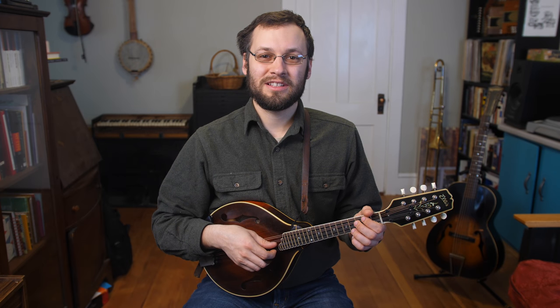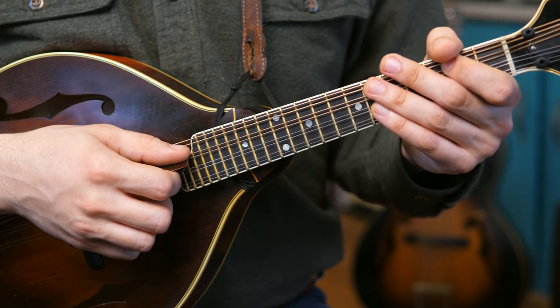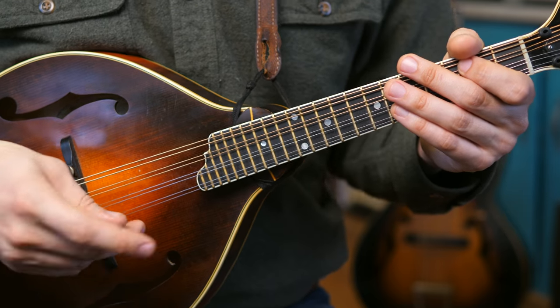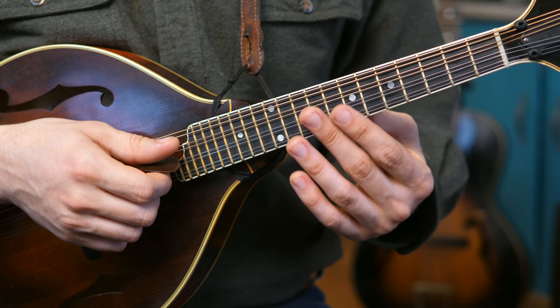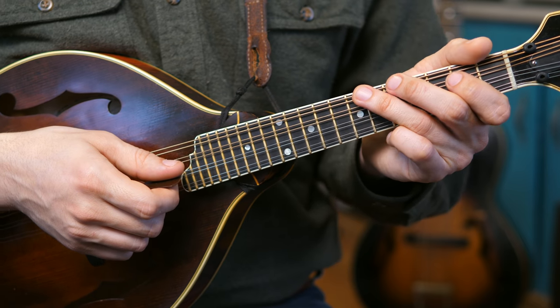For now, though, let's do a little jamming on Cherokee Shuffle, key of A. Let's get to it. So here we go, Cherokee Shuffle. This is a great way to solidify the melody if you're still working on getting the bare skeleton of the tune and the chords underneath your fingers. And if you're really familiar with the tune, it's a great way to start adding in some double stops and some ornamentation and maybe even a little bit of a solo here and there.